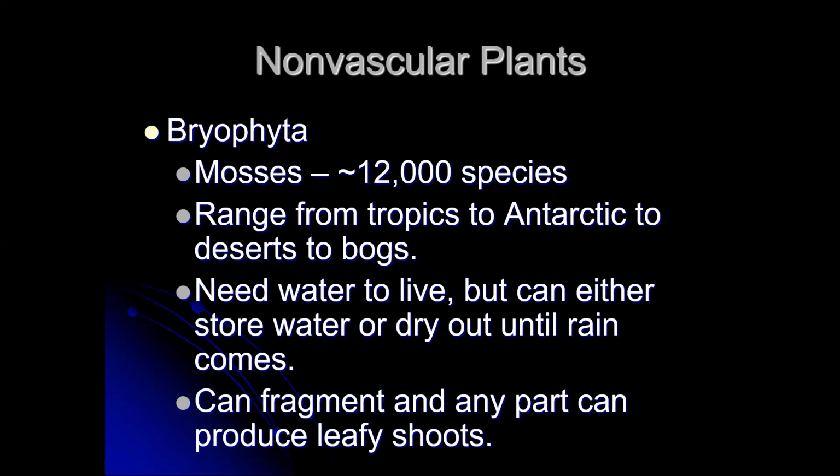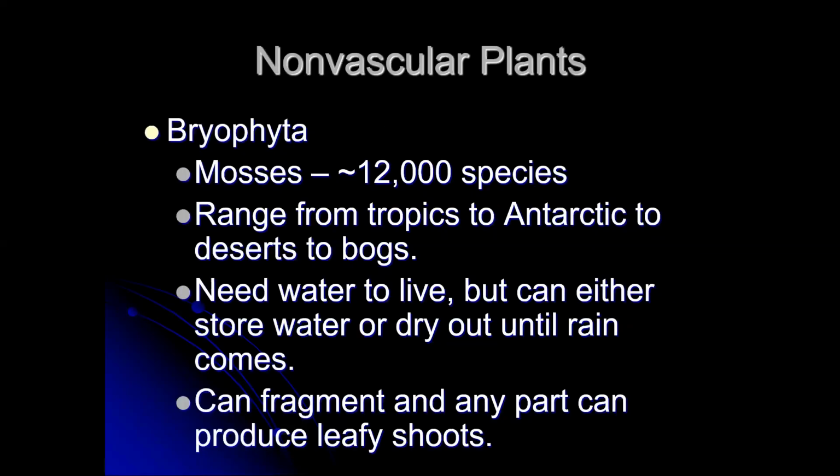The last phylum in this grouping of non-vascular plants is the Bryophyta. These are your true mosses. We call a lot of other things mosses, but only things in this phylum are actually mosses. And we find them everywhere. They can range from the tropics to the Antarctic to deserts to bogs. So we've got hot, cold, dry, wet. They can be anywhere. They do need water to live, but some of them have a unique ability to just store water or dry out until the rain comes again.